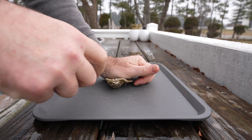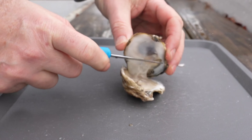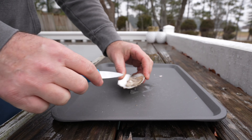The first oyster I'm trying is the Mayflower Point. Right away I could tell these were really easy to shuck — my knife was able to get on that hinge and really pop it open and scrape away the meat from the top shell without any issue. The oyster looks super plump, which got me excited because I think this is going to be a nice sweet and salty oyster. One of the things I love in an oyster is good umami, and normally oysters from Massachusetts have that, and this one did not disappoint. This Mayflower Point oyster was one of my favorites I've tried from Real Oyster Cult in a while — a really good oyster.